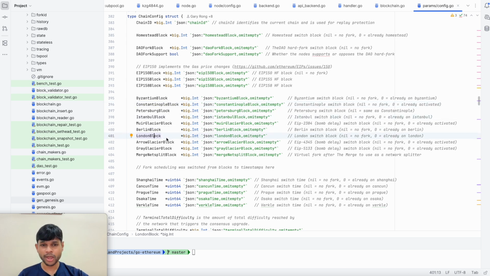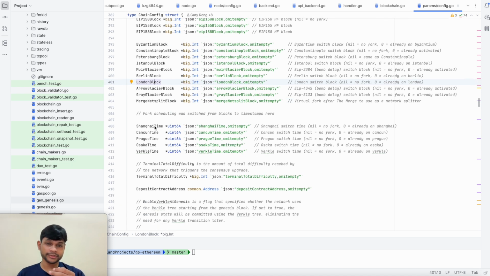So what used to happen is that the hard forks used to happen block wise. So that's why these are of type big int. So you just set from this block onwards we are doing a hard fork. But what has happened since the Shanghai hard fork is that it is in terms of time now. So the hard fork times are set using the actual time in the form of uint64.